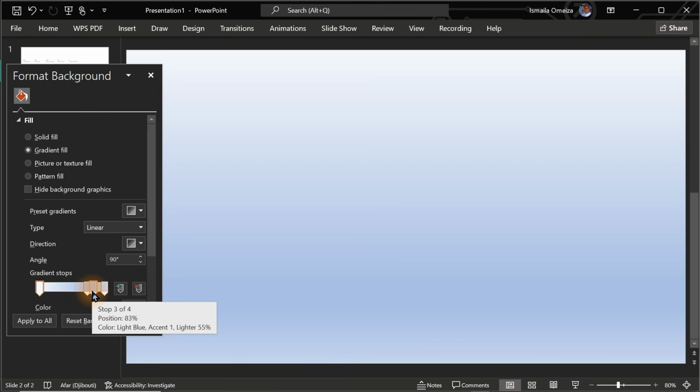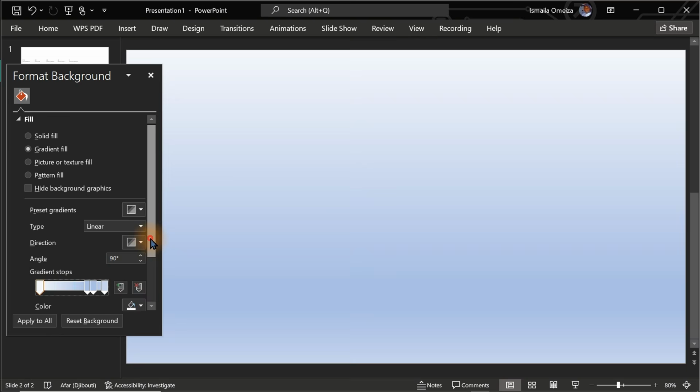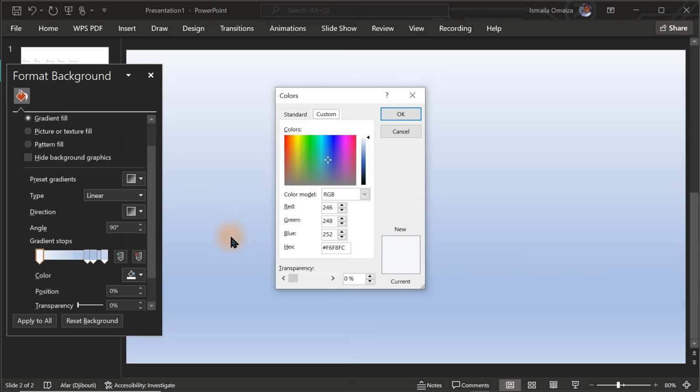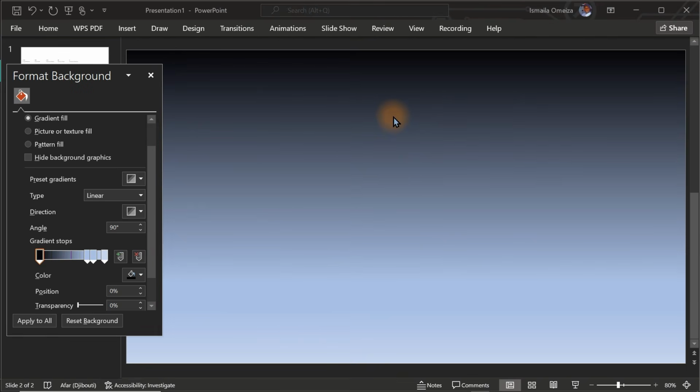If you want to have the same exact thing, click over here and follow the same color code I'm going to use right away. The very first one is going to be this one. Then scroll all the way down, click over here and click on more colors. Once you have done that, you can either change the RGB or the hash code. For the RGB, let us do 659. So over here we have 6, here we have 5, and over here we have 9. You see this right now? So you click on OK.